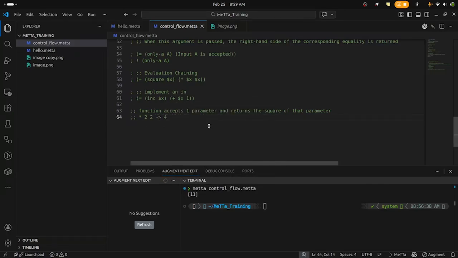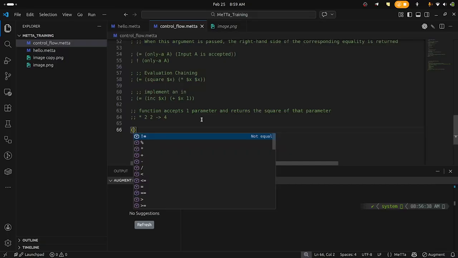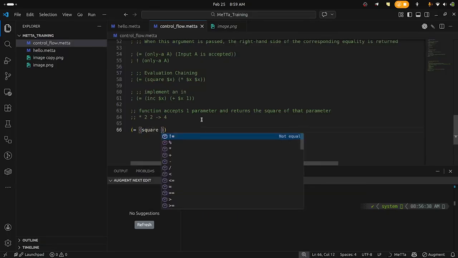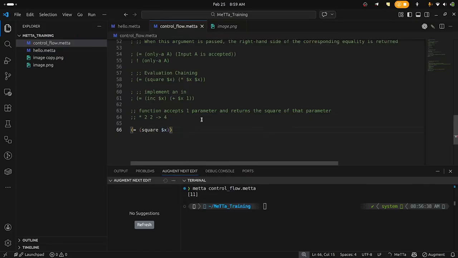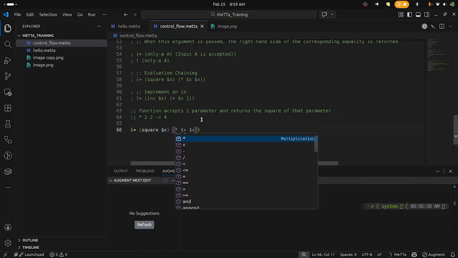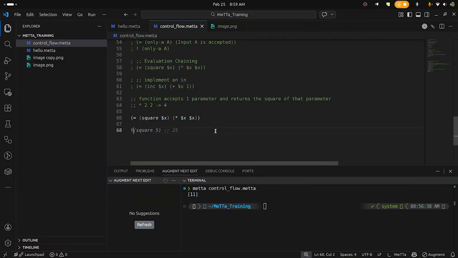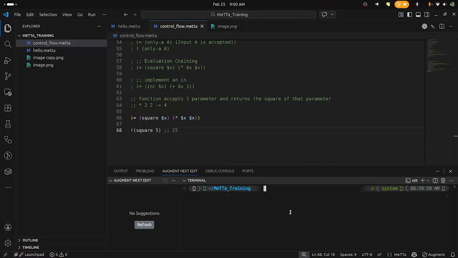So if I want to define a function that accepts one parameter, square of x, then in the body of that function I would say return x times x. If I execute the square of 5, it should return 25.